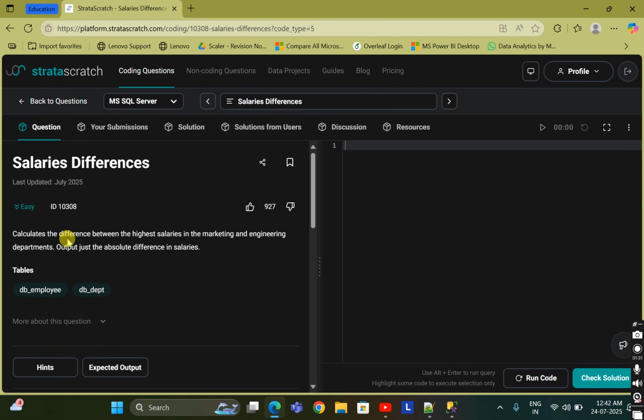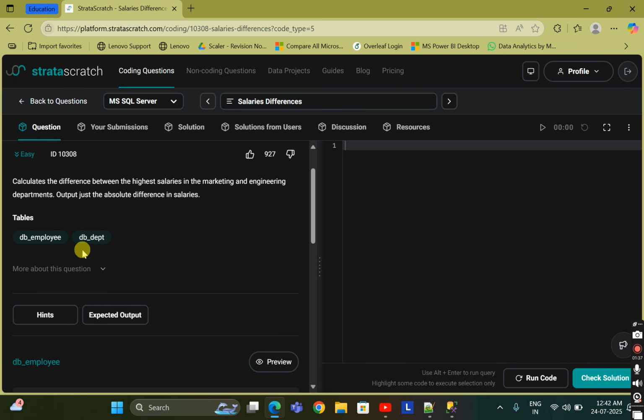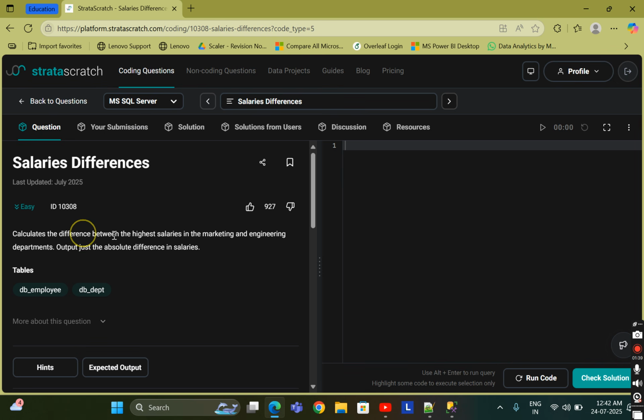So basically, first try to debug the question. What is the question saying? Calculate the difference between highest salaries in marketing and engineering departments. Of course, just the absolute difference in salaries.